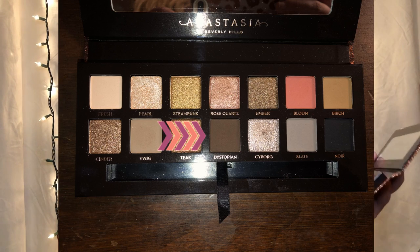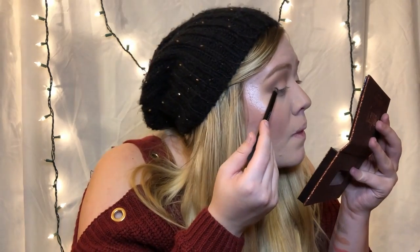Now I think I'm going to go in with a matte shade — I'm going to use Dystopian. I'm going to put that lightly on the packer brush just to define my outer crease a little bit, then take it down onto the outer portion of my lid to make it a little more smoky. If it gets a little too much, you can always go in with your blender and blend it out. So I pretty much have my smoky eye down on the top. I like a simple one-two-three eyeshadow: crease, shimmer on top, and then the outer corner blended out.